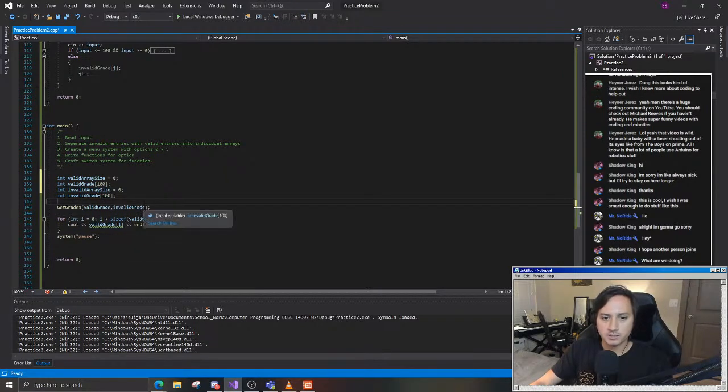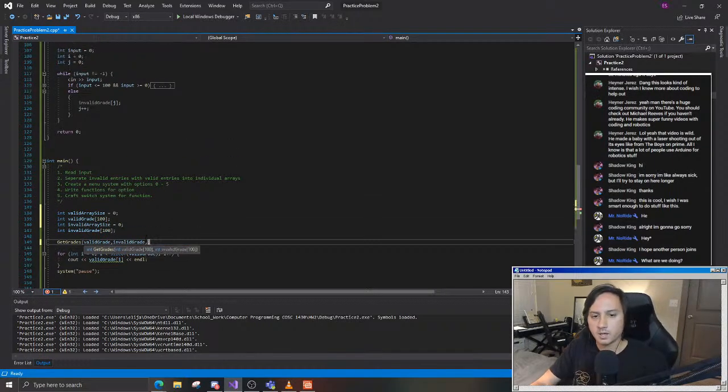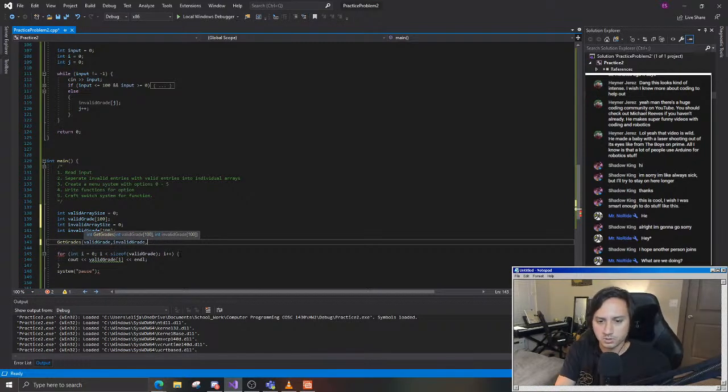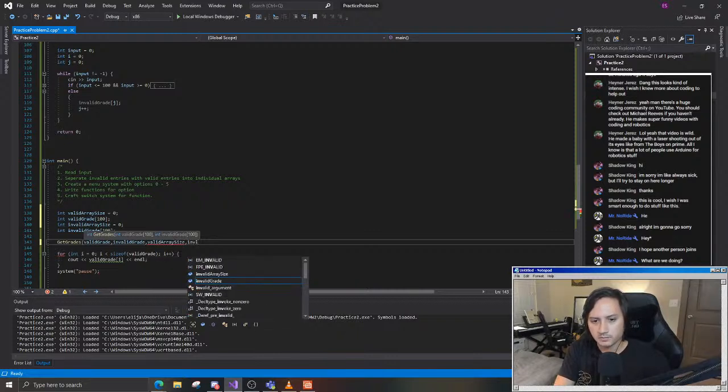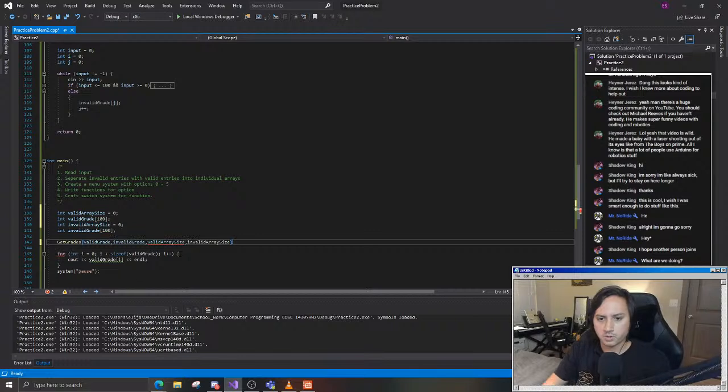The get grades function is going to provide back to us a bunch of stuff. So this get grades function is becoming a lot more useful, I guess. I'm hoping that it's not too crowded. Again, I'm just a student for this stuff, so I'm not really efficient. I don't know if I should be gathering the array size in another function. I don't know how normal coders do it, but this is how I'm gonna do it. It's gonna be like brain vomit, I guess. Valid array size and invalid array size. All right, so those are going into that function.